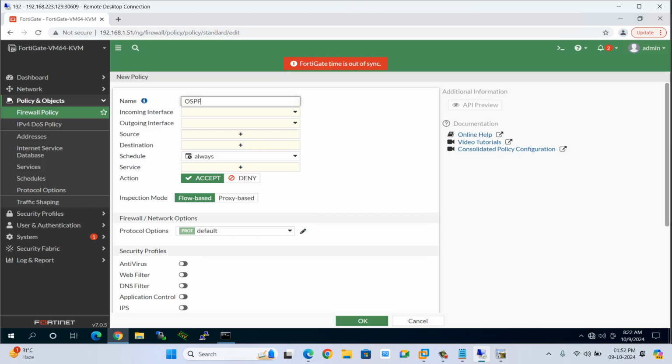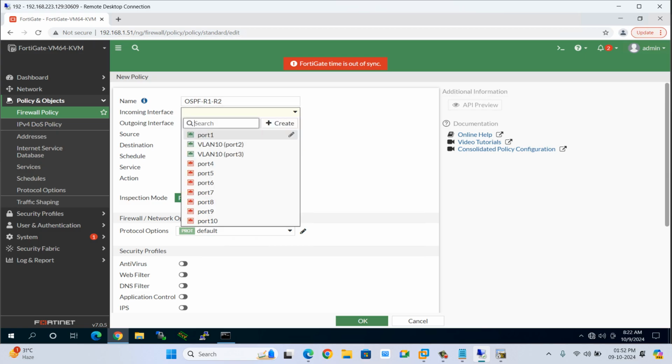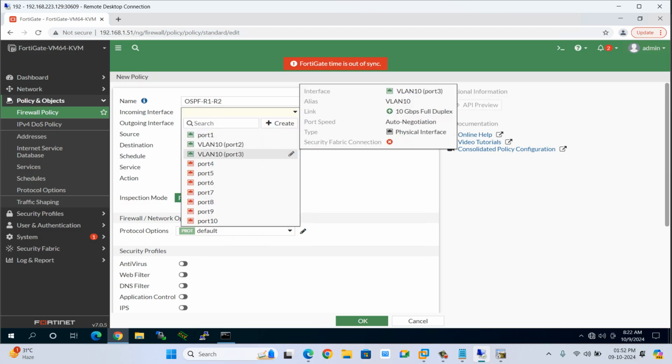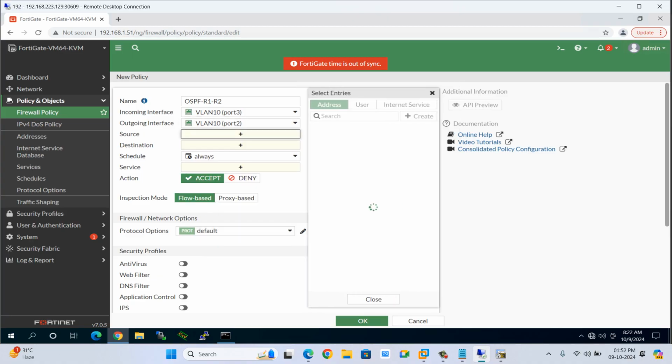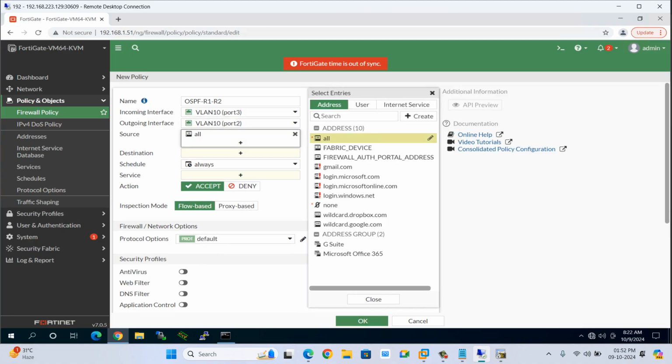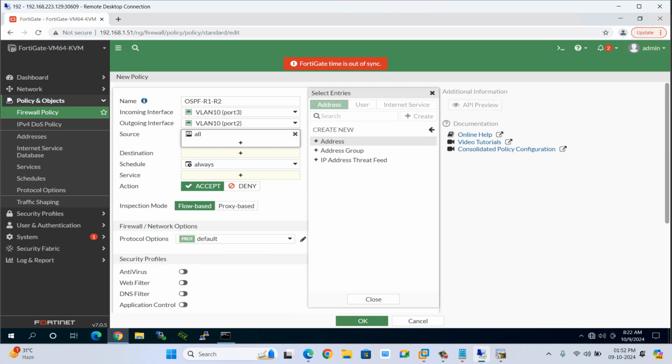For example, OSPF, R1, R2, right? Here the incoming port will be port 3. I just put a name, okay? Source will be, for example, anything from outside, or not anything. In our case it will be R1.